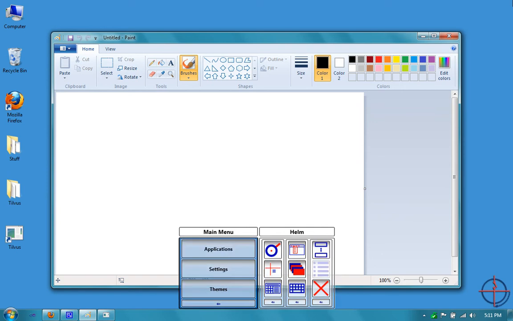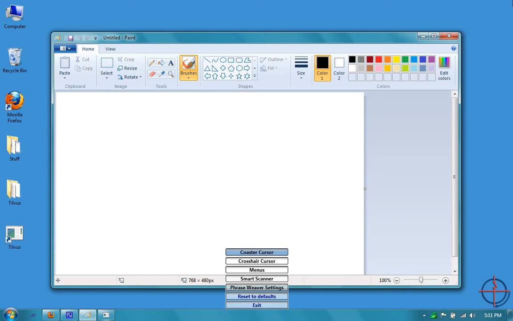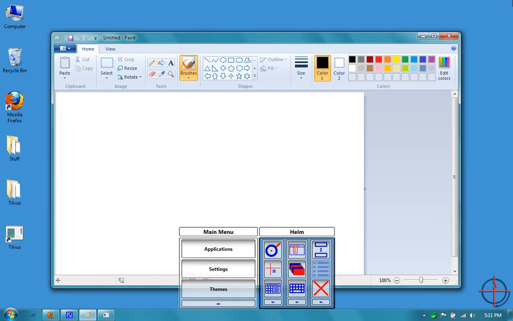In the middle we have our settings. All of the settings that you see here, from the scanning speed to the speed of cursors, and even particular preferences that you might have in terms of menus or how they appear, are all selected through this settings menu. So at any point you can click on these. These can all be controlled with a single button click, so it's easy for a user to change the menu quickly. There's also a way to reset to the defaults if you don't like the settings that you've changed.